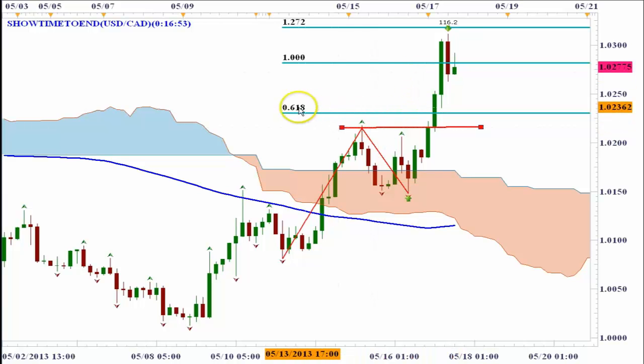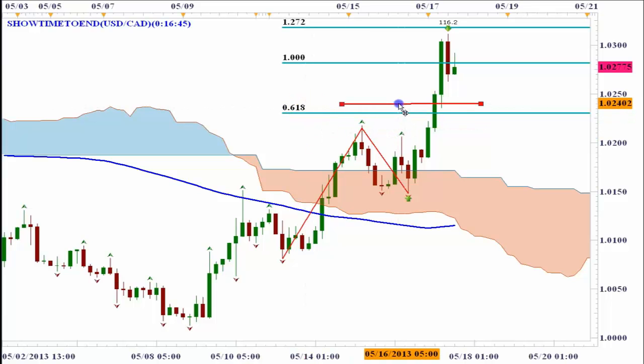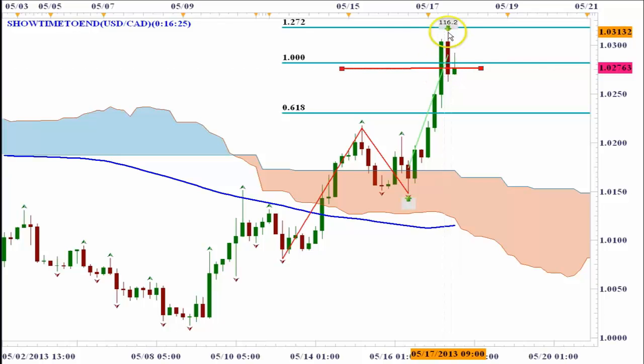Okay, so then when the market broke that 61.8 level, you go to the next level. And it goes to the next level, and you put your stop loss up here because the market broke that 100% level. When it broke that level, it closed way above it. So we put our stop loss down here again. And now let the market stop us out. The market stopped us out right there. And we took the 116 pips. So you could see where that is right here. Started right here, and then over there is where we got stopped out by moving the stop loss up to that level. And that's the way I did that trade.